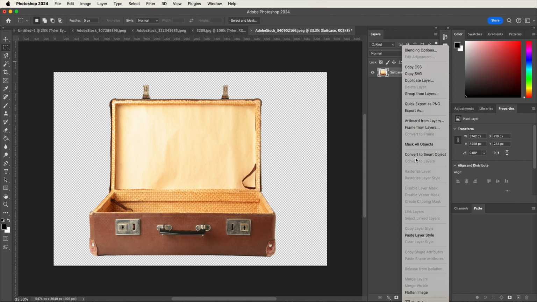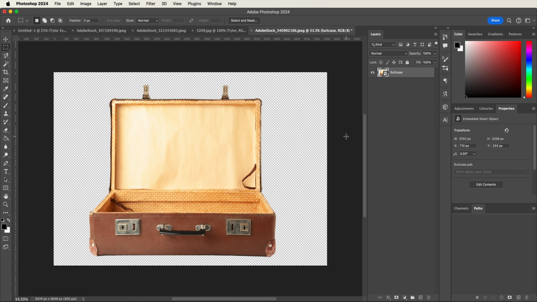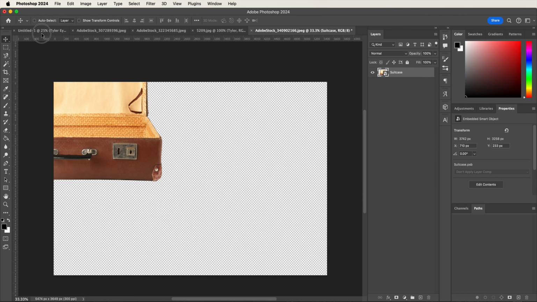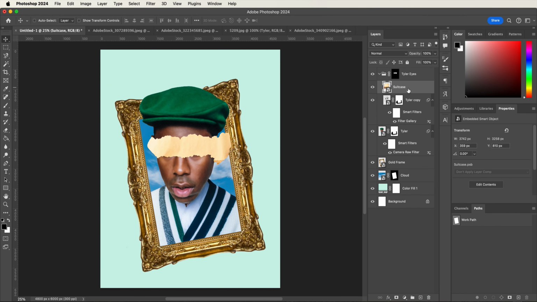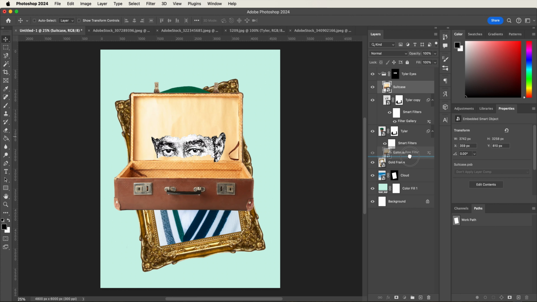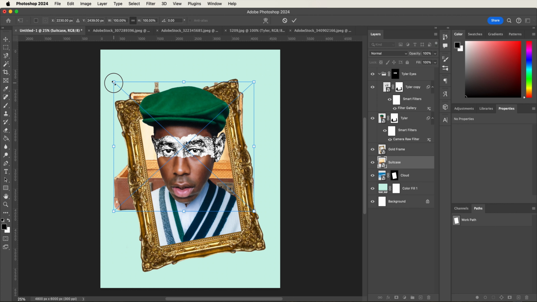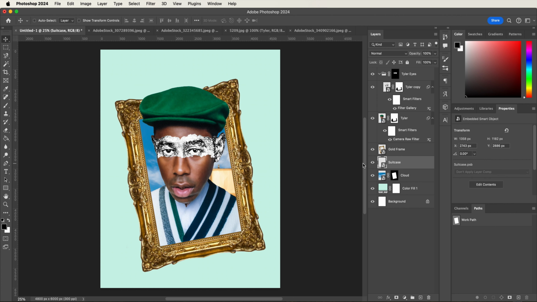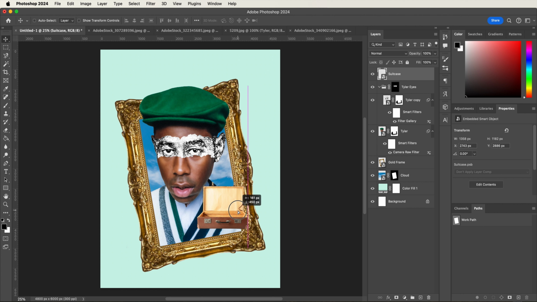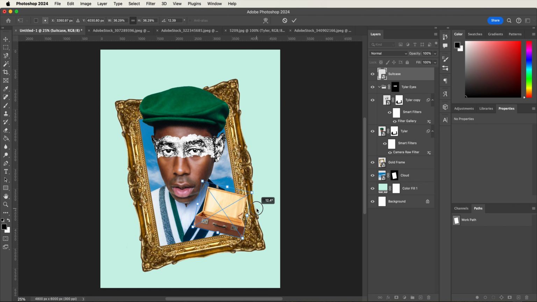Now right click, convert to smart object, and bring it over into your document. Rotate your layer.